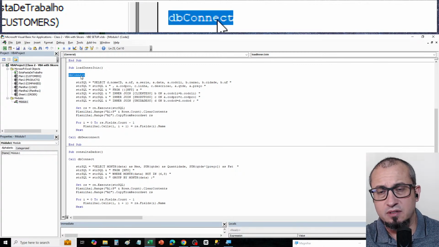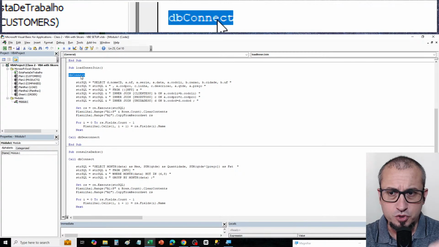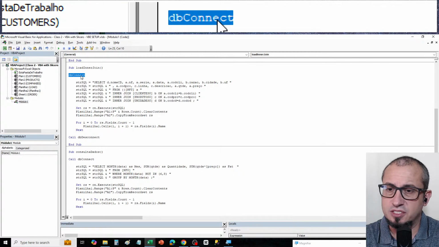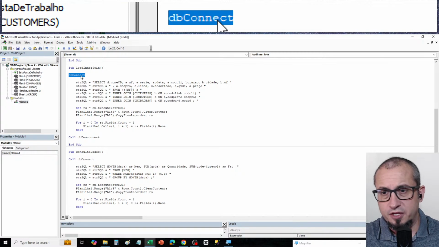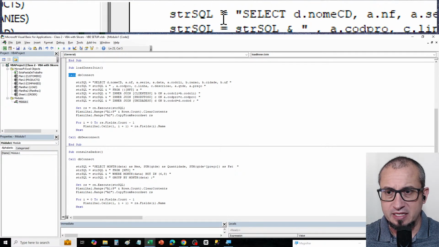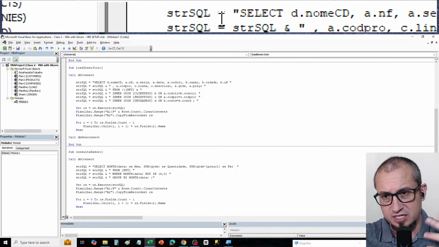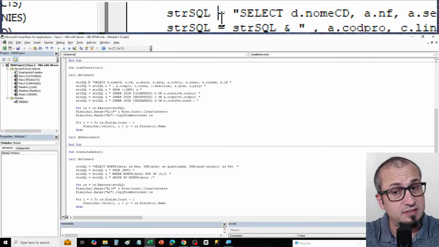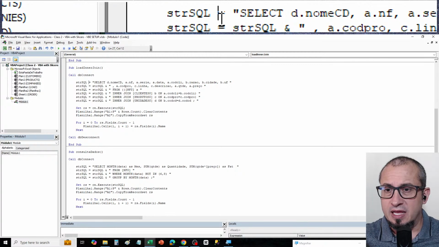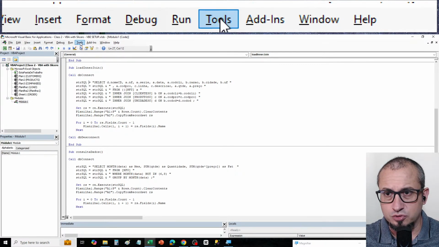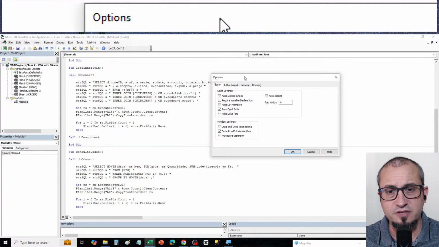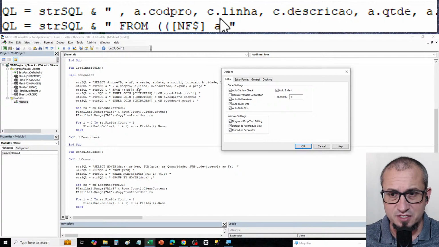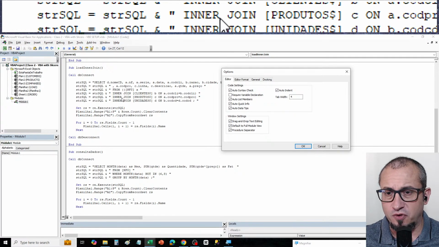What is this word? When you're starting to work with VBA, there are a lot of commands, functions, properties, and methods that you don't know. So if you don't have something to make them look different in the visualization here, it makes things even harder. To make it easier, I'm going here to the Tools menu and Options. I just clicked on Options, and the first thing I'm doing here, to make it easier for you to see what I'm doing, is to make this font a bit bigger.